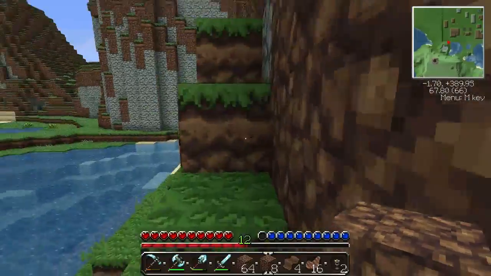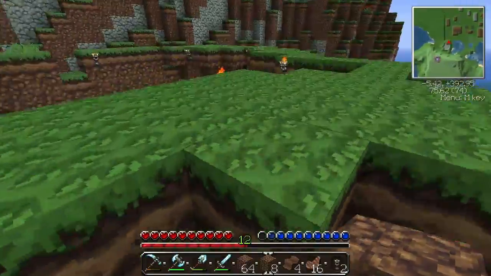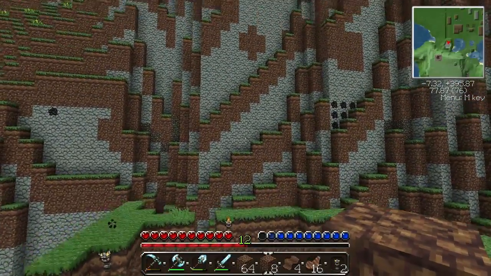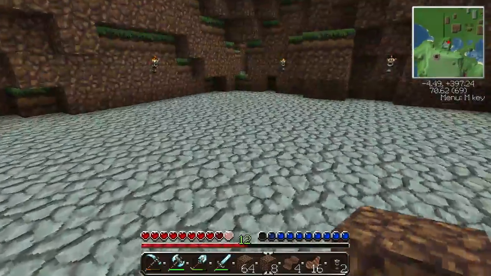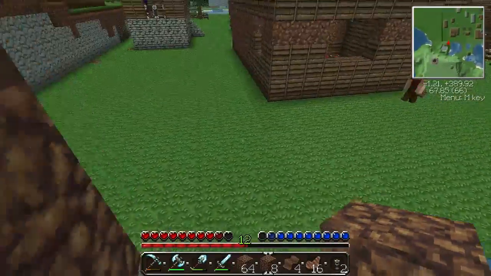I'll show off my little quarry in here. Ding, ding. This right here used to be up to about here. So yeah, about even with that block right there. Dug all the way down to here. So yeah, that took a bit of work. That's how much materials I've used on this village so far.